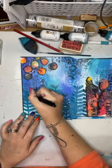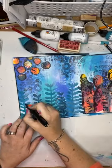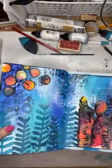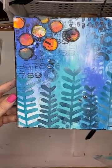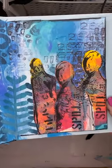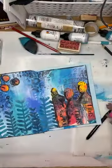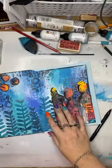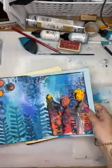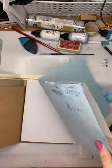Other than that, I'll bring it up on screen so you can have a bit of a look at what we've done and go from there. So this is in the Scrap Effects Junk Journal. It is one of the pages from that, and I really like it. That worked out so much better than I thought it would.